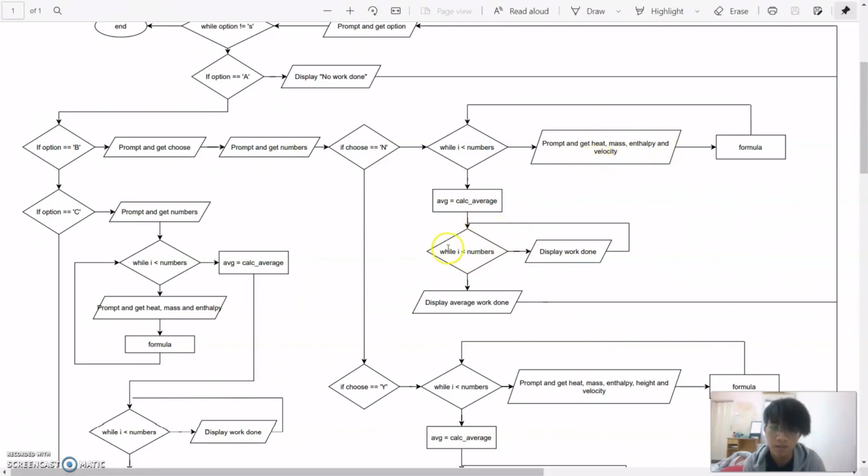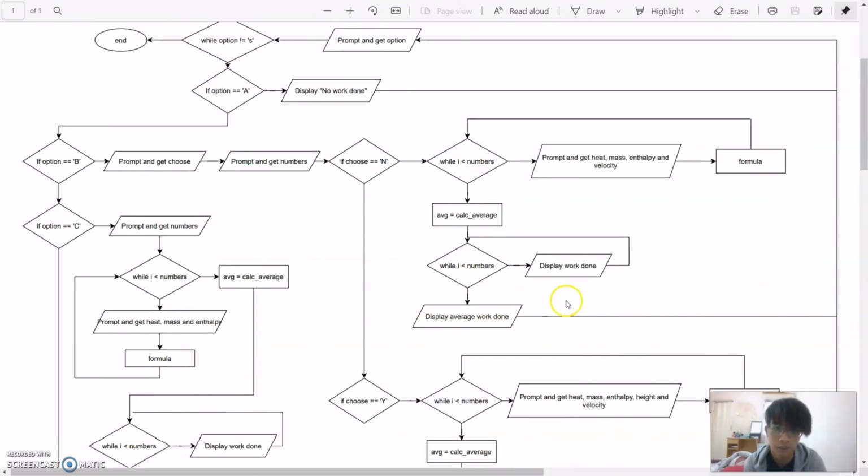So this loop is set to display the work done by each turbine, and it will proceed to display the average work done.